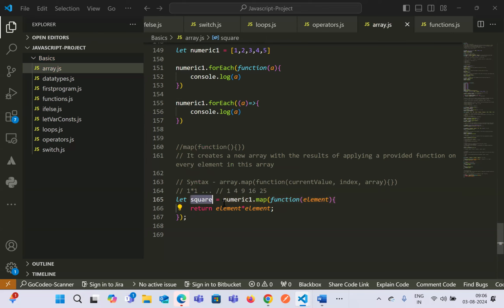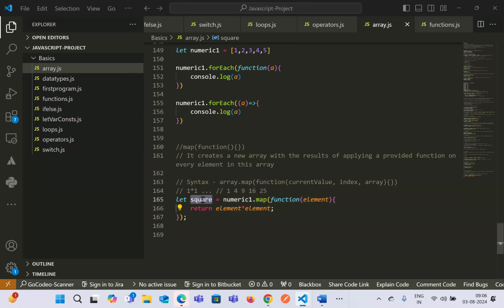So what happened is, the first time it iterates through the array using the map function, as it is taking the function, this function will be applicable on all the elements of an array. First it checks what the current element is, which is 1. 1 into 1 it will return to this squares.